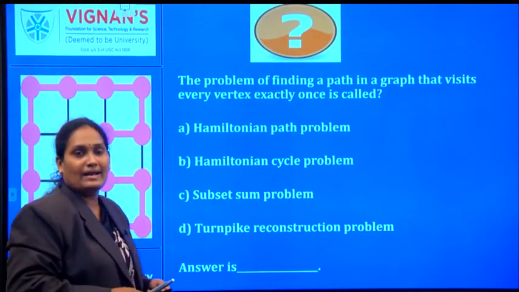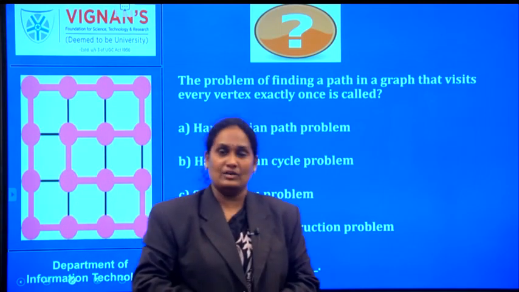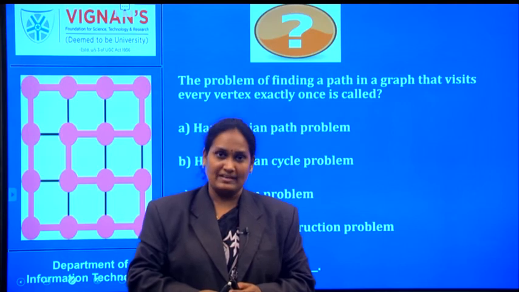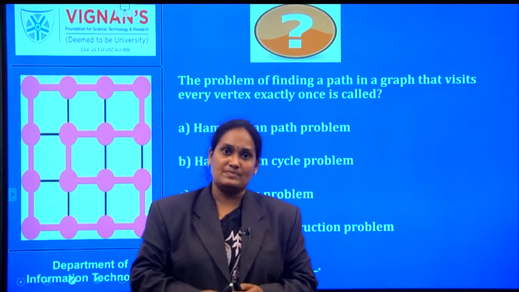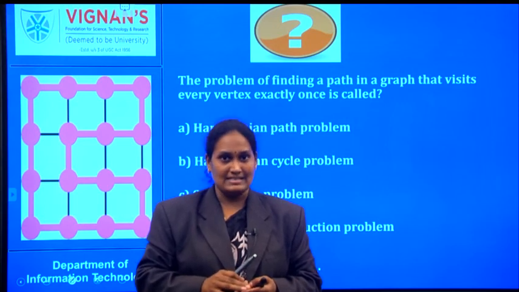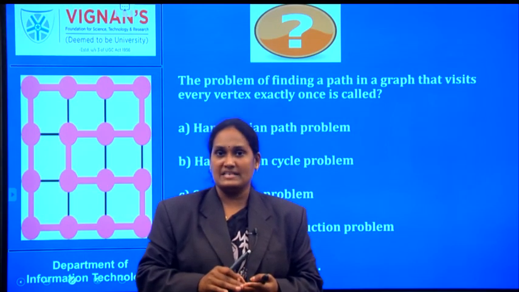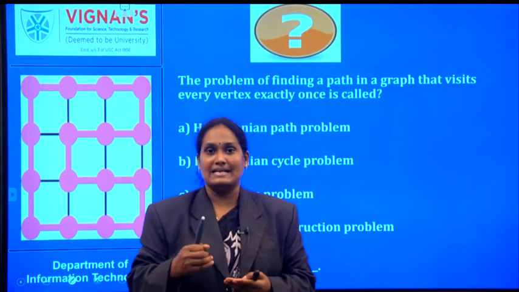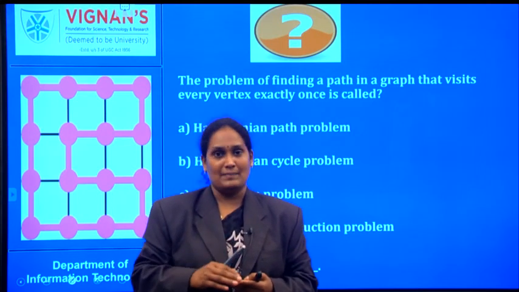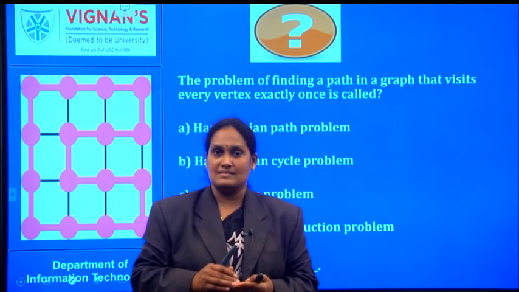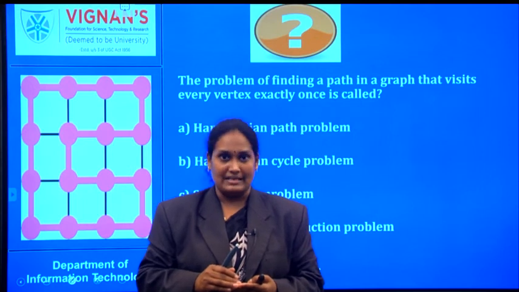I hope you all understood the Hamiltonian cycle problem. I am going to summarize the concepts we explained in this session. In this session, we explained what is a Hamiltonian path, what is a Hamiltonian cycle, what is the problem statement, and then how to construct a state space tree for finding the Hamiltonian cycles in the given graph. And we also saw the algorithms developed based on the backtracking process.